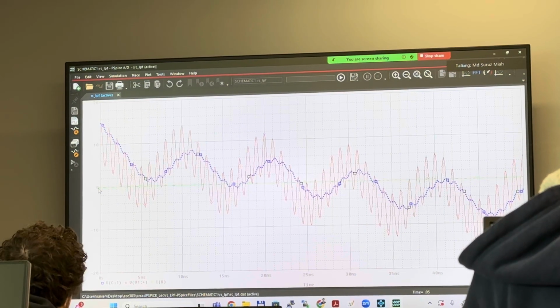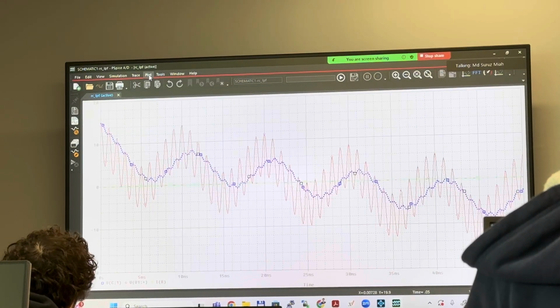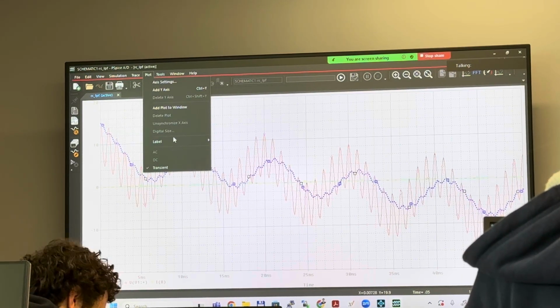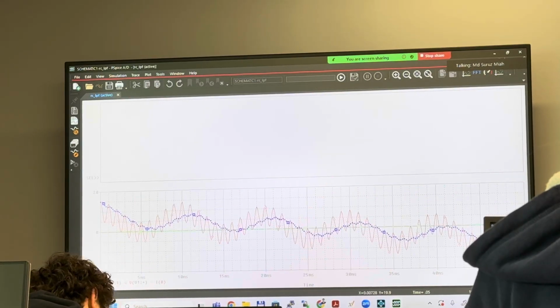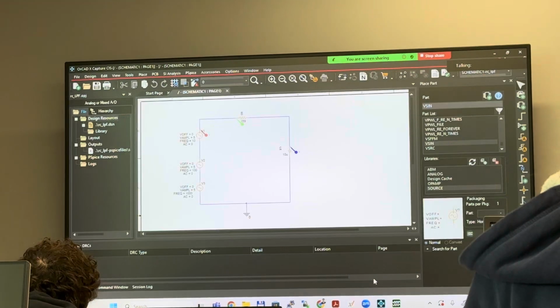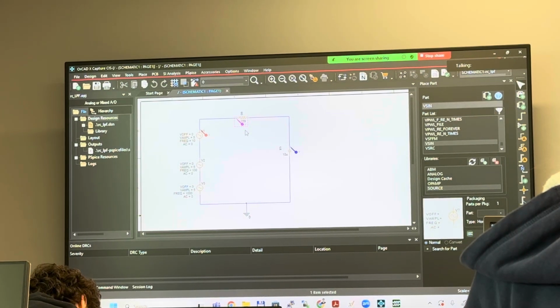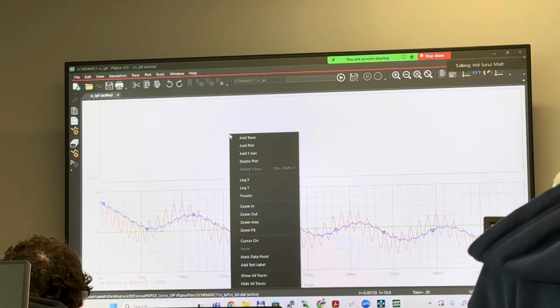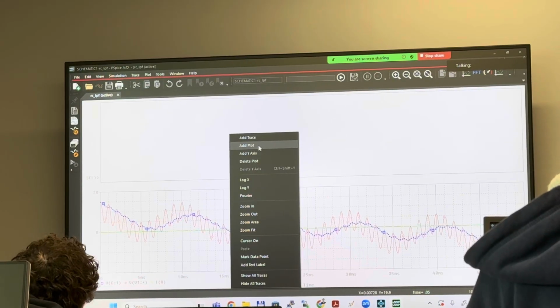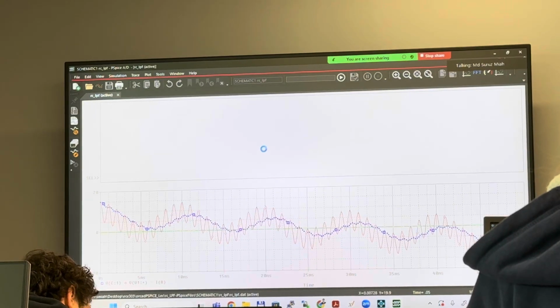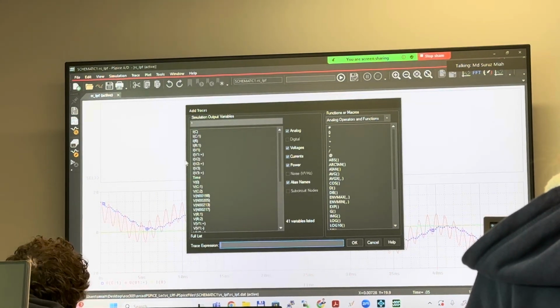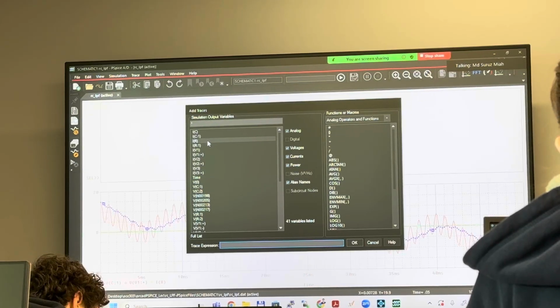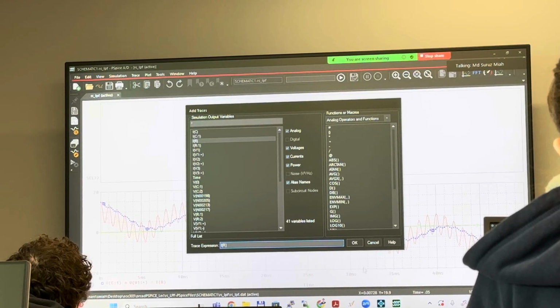So current, you can see it's almost zero, but what you can do, you can have another window there. You can show current. So what you do, you right click, add trace, and then we see IR. So I'm going to show the current flowing through the resistor.